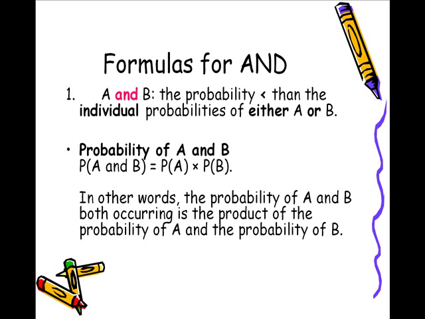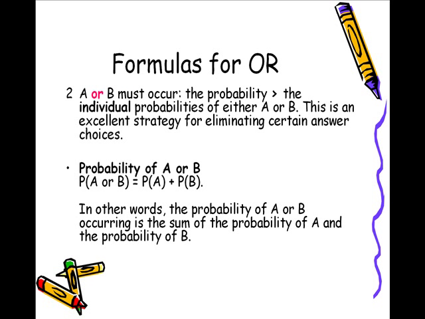Now the case is a little different when we come to "or." The probability will in this case be higher than each individual probability of an event, because my chances are a lot higher. My chances to get an email or win a lottery are higher than if each event occurs individually. And the formula here is a little different, because you'll be adding the probability of both events, and we will see them in action in a little bit.